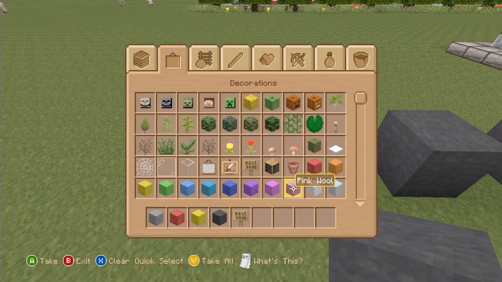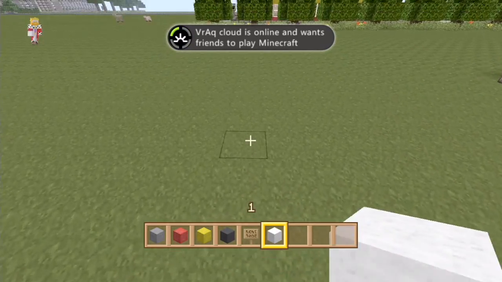So let's get some white wool. Same colour scheme as the rest of the pumps and stuff.